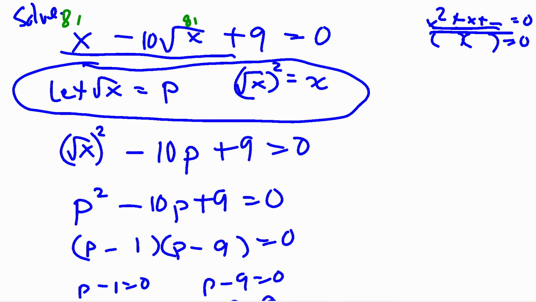Okay, hopefully that helps with that question. You've got to take something like this and see it as being that form, and use some kind of trickery to change this root x to a normal x. And if you do that, this one up here will change to an x squared, or p squared. Okay, hopefully that helps.